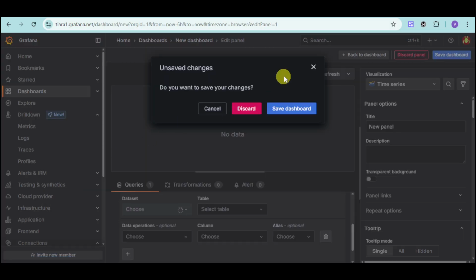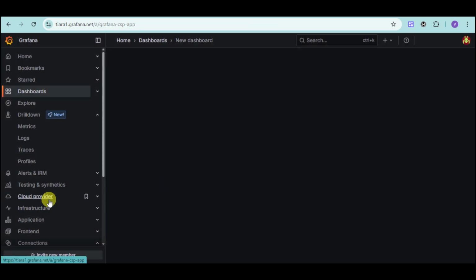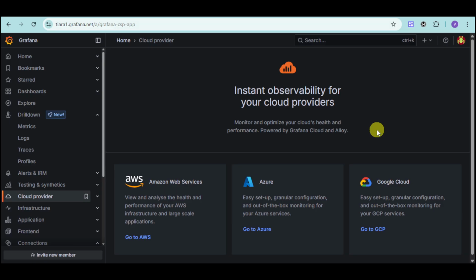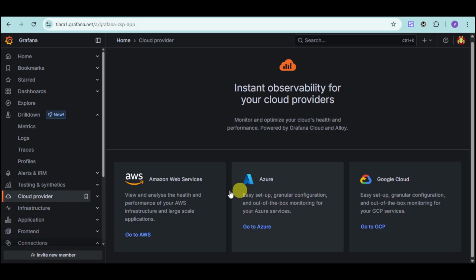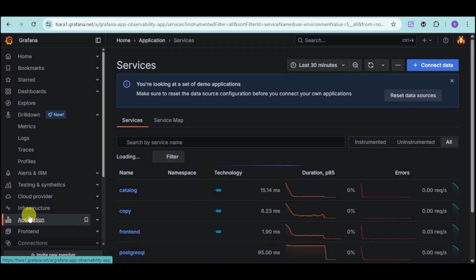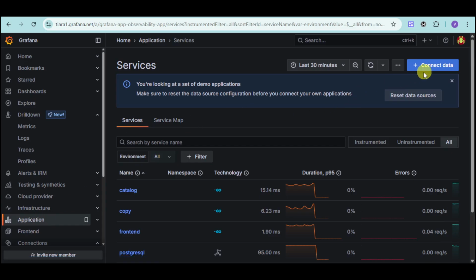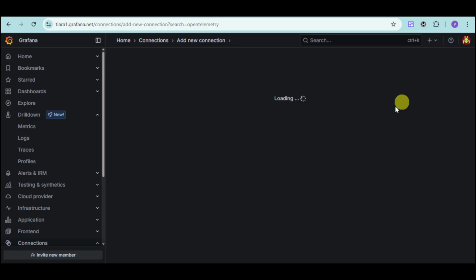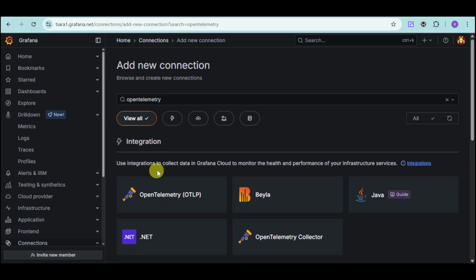Now in here you can also see that you have a cloud provider. On this cloud provider, you can choose which kind of cloud provider for instant observability you're gonna get. They have Google Cloud, Azure, and Amazon Web Service. Now you can also get the observability and monitor your actual application using this part. Just head over and click onto this connect data option and add in here a connection for your actual application. Just choosing here the integration where it's hosted, and then you can actually manage it all together from there.